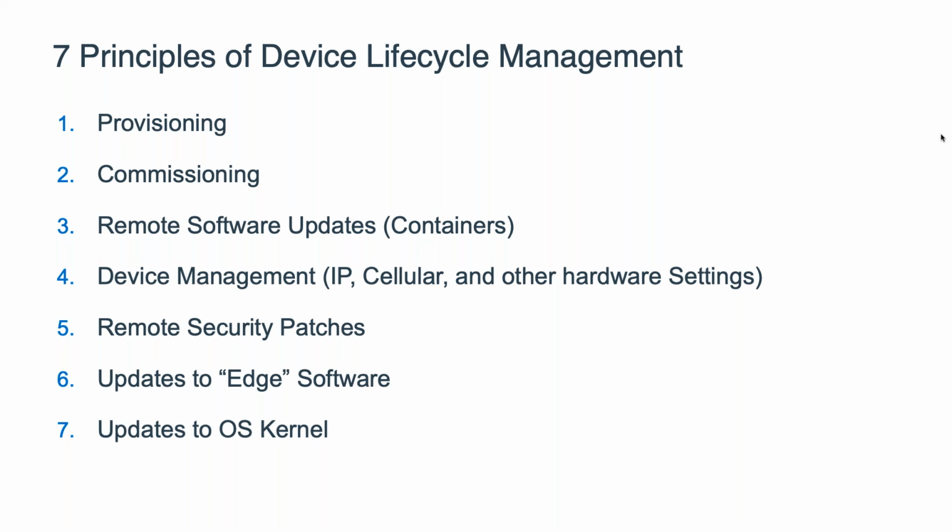I'll go deeper into this in the next couple slides, so let me go ahead and cover some of the other core principles. Another key area, of course, is still commissioning, and this commissioning allows you to enable specific hardware profiles based on the device name or geographic location. The third area is the ability to remotely update software based on Linux Docker containers. The fourth area is to be able to enable hardware-focused device management for networking, cellular, and industrial protocols. Then another key principle, and often one of the most important, is the ability to deploy remote security patches.